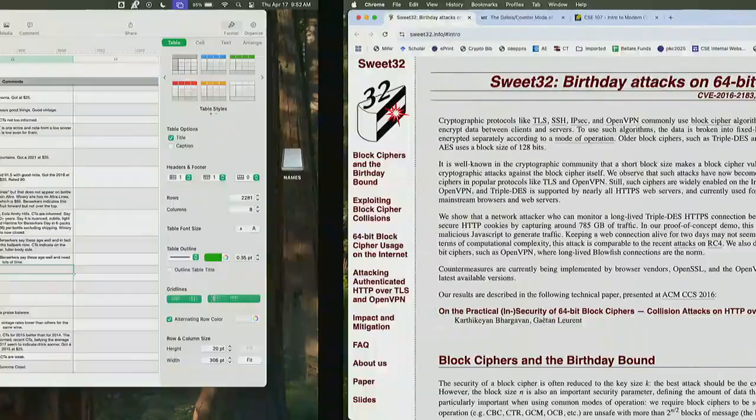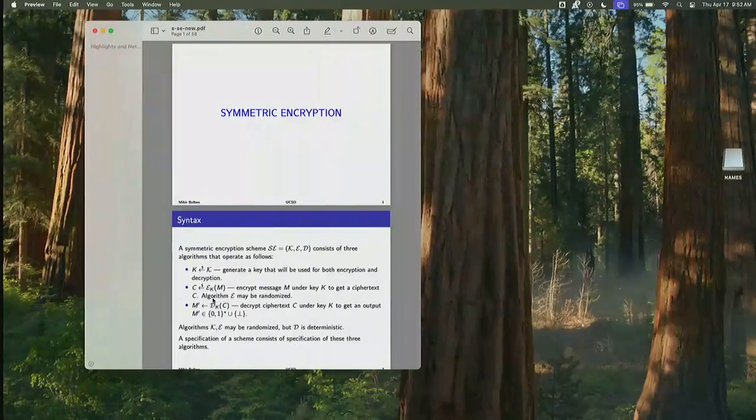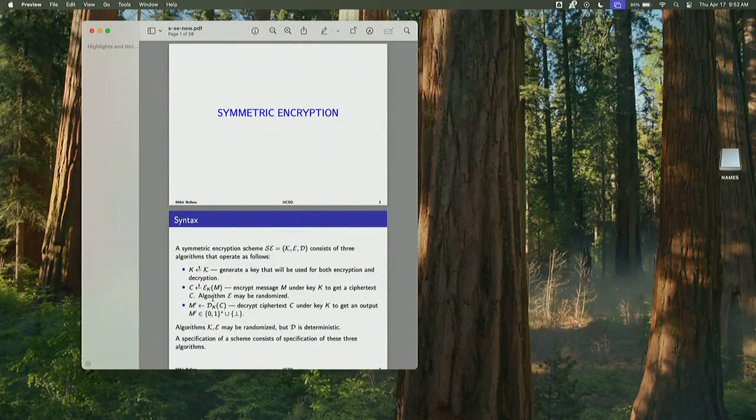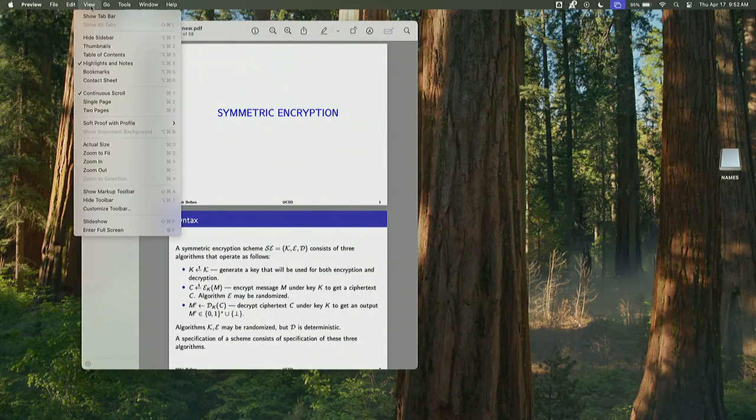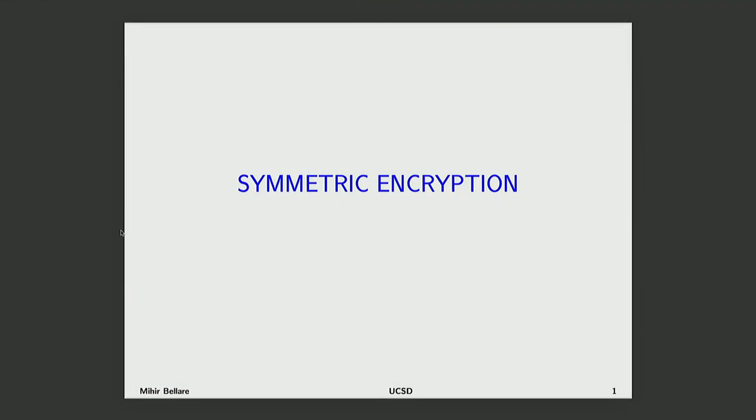Okay, so then we would go on to the next chapter, which has the title encryption, and that may sound a little bizarre because you may say, wait a minute, isn't everything we've been doing about encryption?